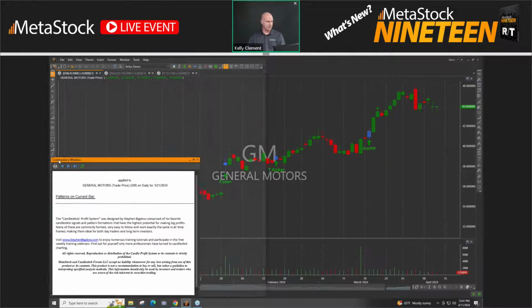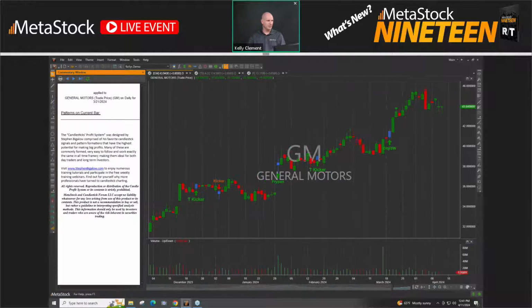And my mouse is an issue. All right, so you can see it. It's drag and drop. It's move wherever. You could put that floating commentary window wherever you want. I keep saying things are a game changer for me in MetaStock 19, but they really are game changers for me, because having that auto hide feature makes it so easy to just be able to, oh, okay, I don't need to see the commentary. Oh, I need to come back to it and jump around.